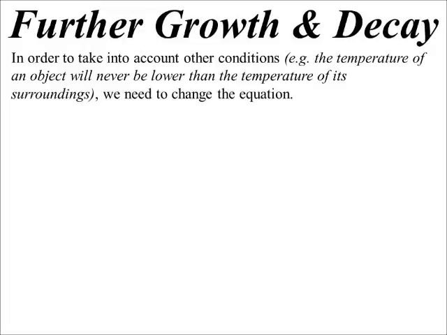Obviously, if you put it in a fridge or on top of a stove or something like that, that's then applying some more external conditions. And so, yes, of course, it then could. So we've got to change our equation to take this into account. So dP/dt will now equal k(P - N), instead of just kP. So that minus N in there is taking into account the external conditions, the room temperature or what have you.